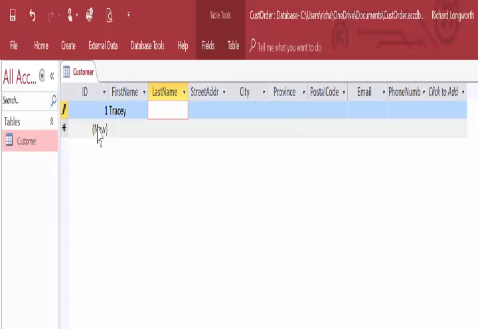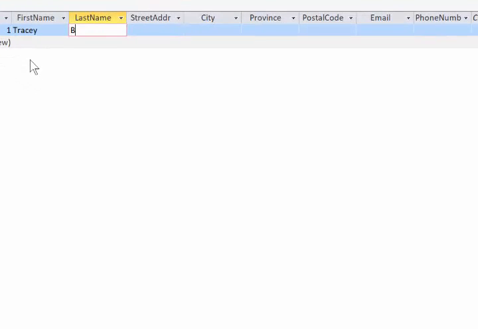Tab the first name, and as you can see, the ID 1 has been automatically generated, which is exactly what we wanted. Last name for Tracy is Beckham. Hit the tab. I'll enter her address.